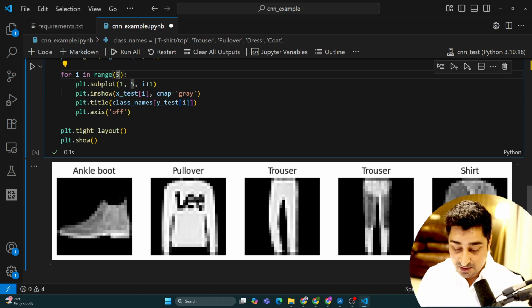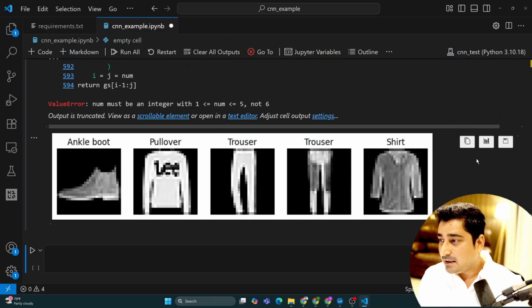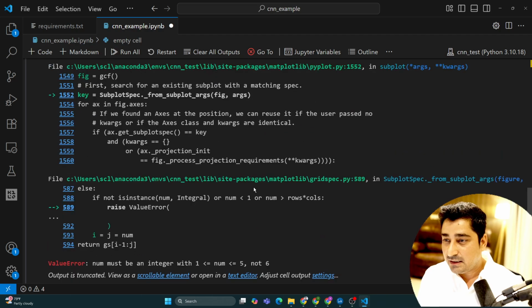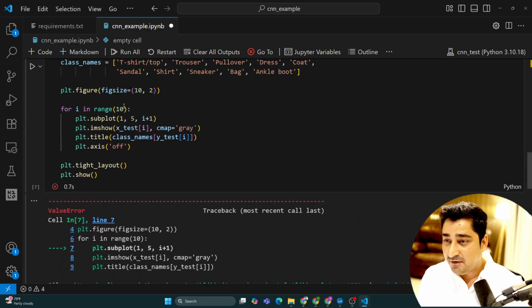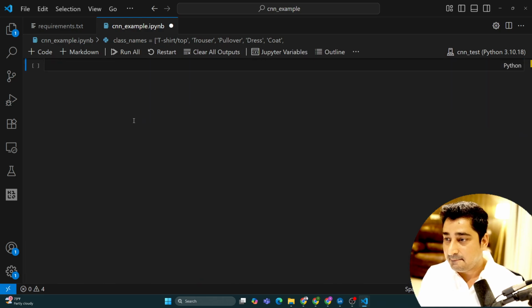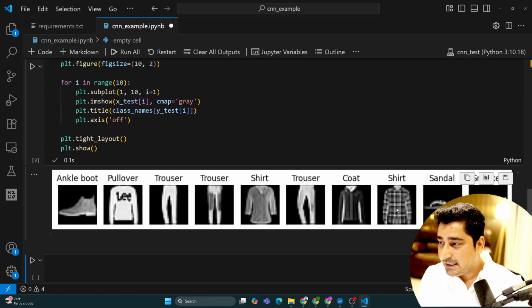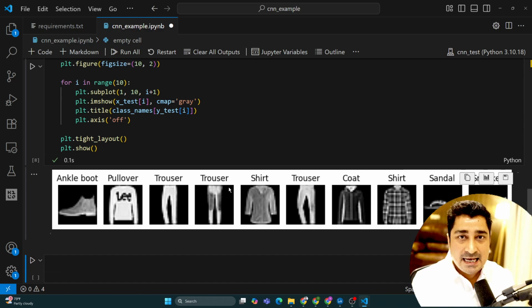If I would like to show you maybe 10, I can show you 10 as well. Here, okay, it is getting out of the canvas, by the way, but that's completely fine. Here I have to give 10. Yes, now I'm able to show you even 10 images in a series. And this is the data set which I'm going to use to train my very first CNN model from scratch, to show you an end-to-end example.